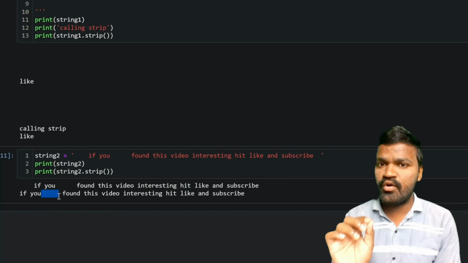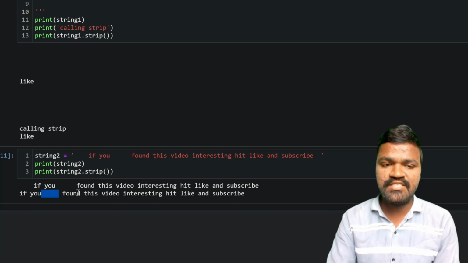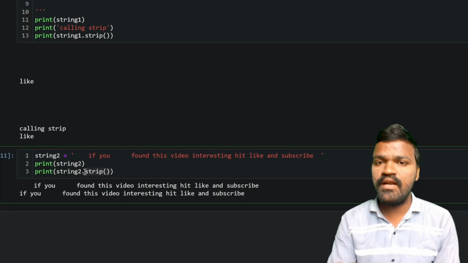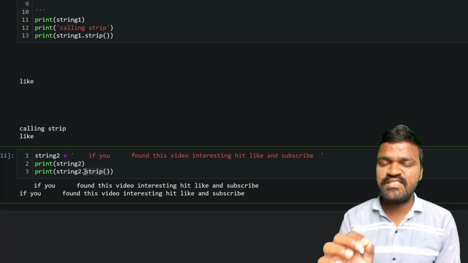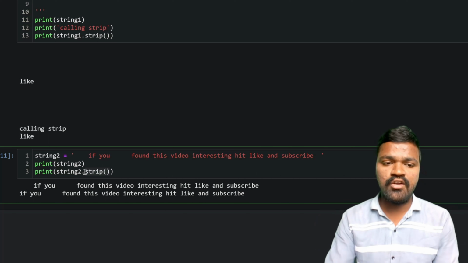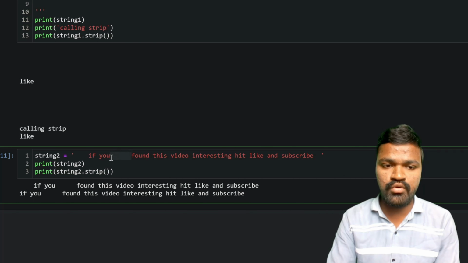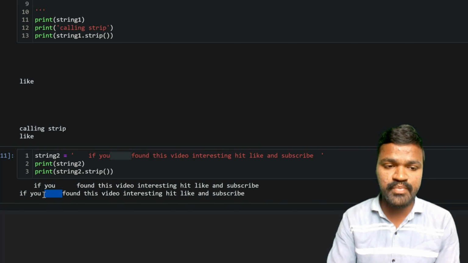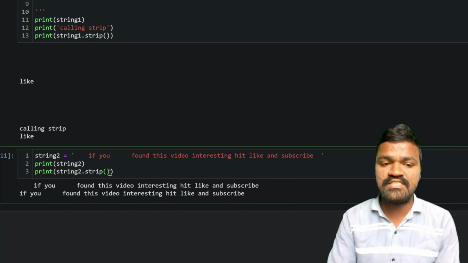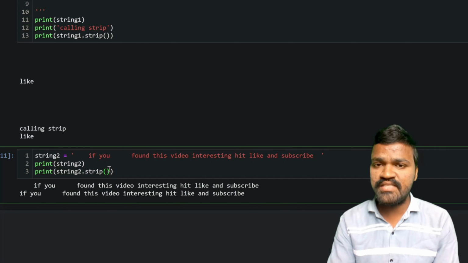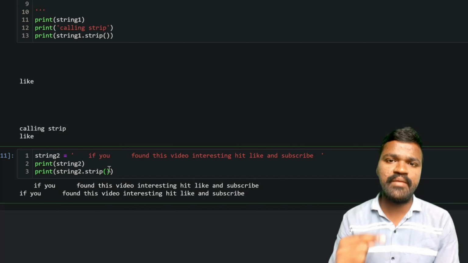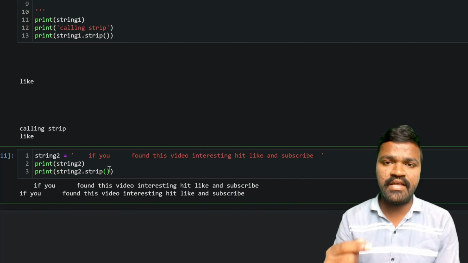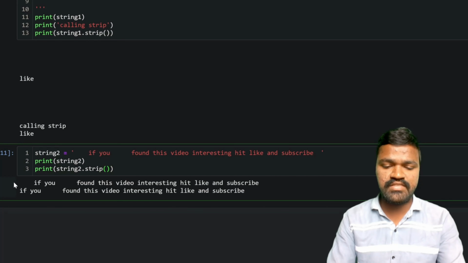One of the important things to notice here is that when we call strip, it will only remove new line characters and spaces at the beginning and at the end of the string, not in the middle of the string. Here we have so many spaces, but we cannot remove these spaces using strip, because strip only removes the spaces and new line characters at the beginning and at the end. So can it only remove spaces and new line characters? Actually not. You can pass a parameter, and by using that parameter it will strip accordingly. So let us see with some examples.